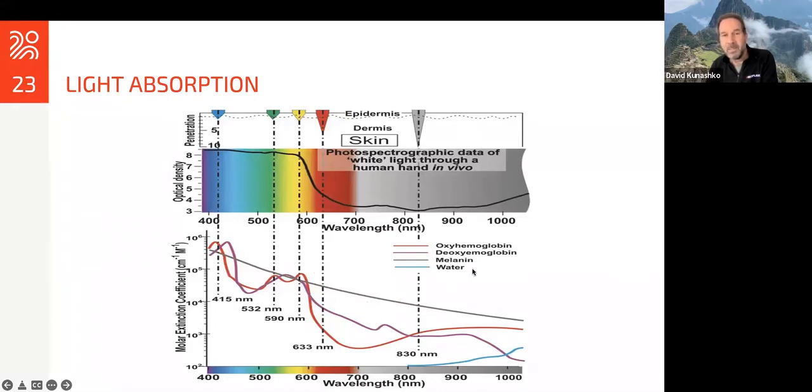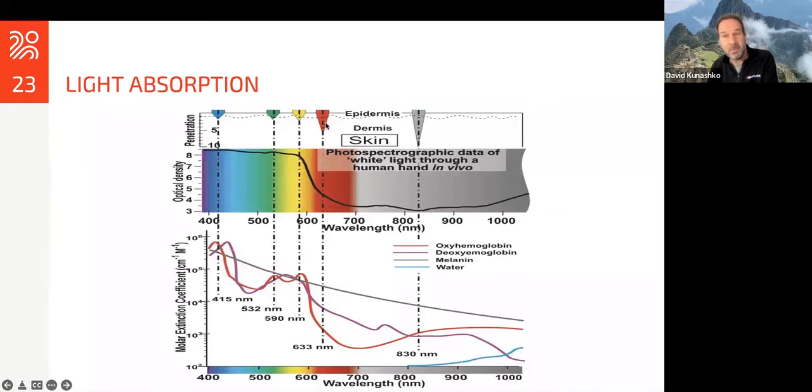And because of all this, you can see that as you go from blue-violet, which is at the very top left, green and yellow, it barely penetrates the skin, like 1 millimeter, 2 millimeters. So if you're using a yellow or an orange or a green light on you and thinking it's doing anything deep to a millimeter deep to your skin, it's not. So they don't make good wavelengths for photobiomodulation deep to the skin.